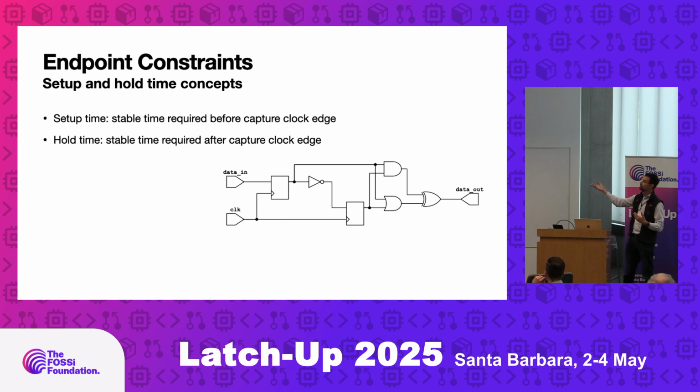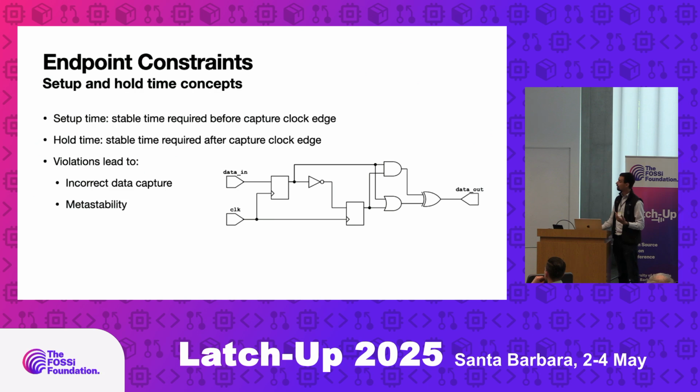And basically, registers have these requirements because they need to prevent metastability and make sure that they're capturing the data from the correct cycle. Violations can lead to incorrect data capture. You might get one from a previous cycle, or you might get one from something that you're not expecting. Metastability is when you capture something that's rising at the time that you capture it, and it can cause basically a state where you have oscillations inside of your flops.